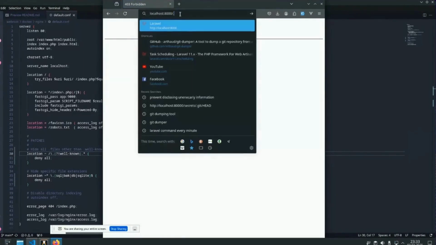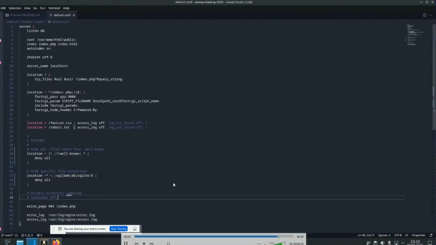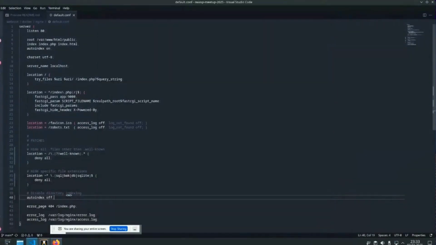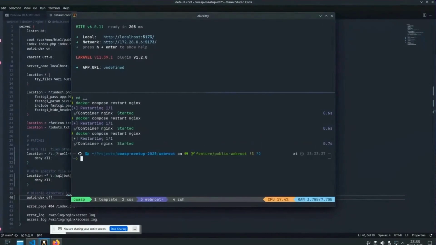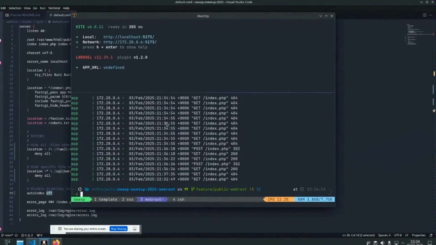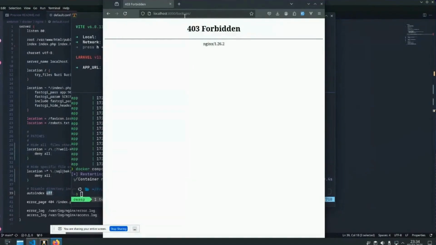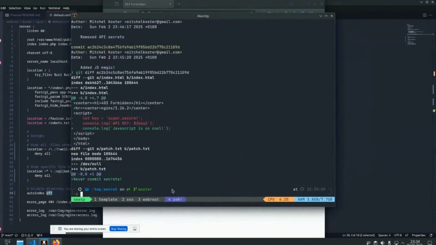Right. So we go to the backups again, just to show that everything still works in the sense that it's blocked. It's done correctly now. The other issue is that you can still view which files are in a directory, like the database backups. If you turn off directory indexing, it will not automatically show which files are in a folder if they are exposed at all. So if we go back to the database backups, and we now try to view the content, we simply just get forbidden.